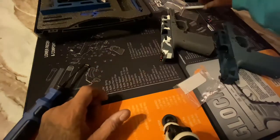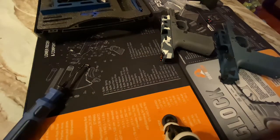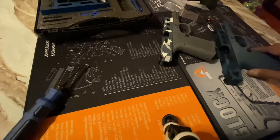I'll put that to the side. Put the sights to the side as well. Actually, put that back in the bag. I usually keep stuff like that. I don't know why, but I do.